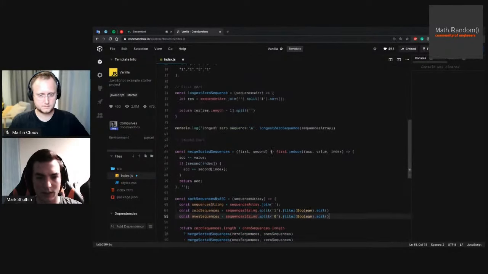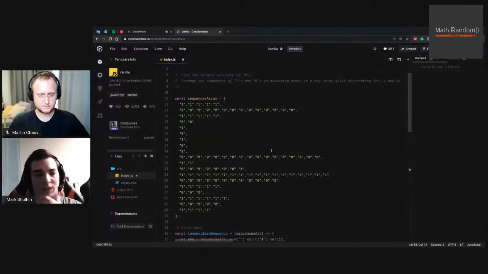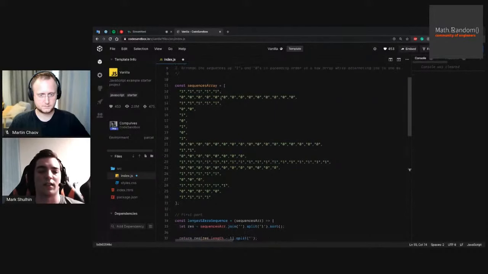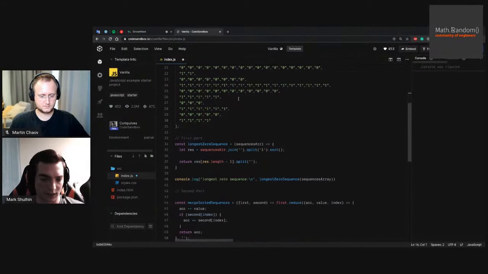And so the interesting part in this task is that I don't know exactly how many sequences of ones are in this array and how many sequences of zeros. So they might be equal, or, for example, zero sequences will be one more than the ones sequences.